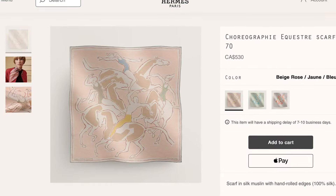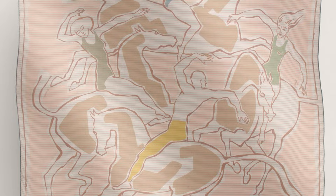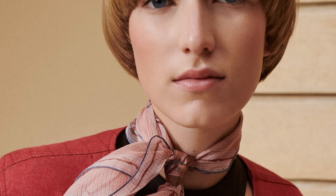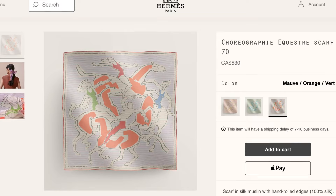This is a 70 centimeter silk muslin design that celebrates a quartet of horses and their riders. The artist, Jean-Louis Sauvat, is not only a painter and sculptor, but also an avid dressage and horse rider himself. He is nicknamed the Horseman Artist, and he skillfully captures their wild and free beauty in this figurative drawing.